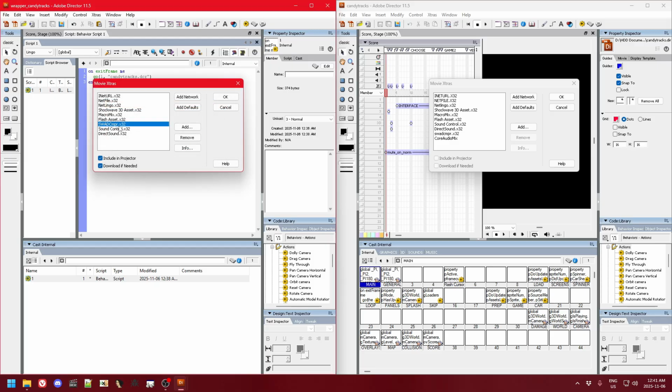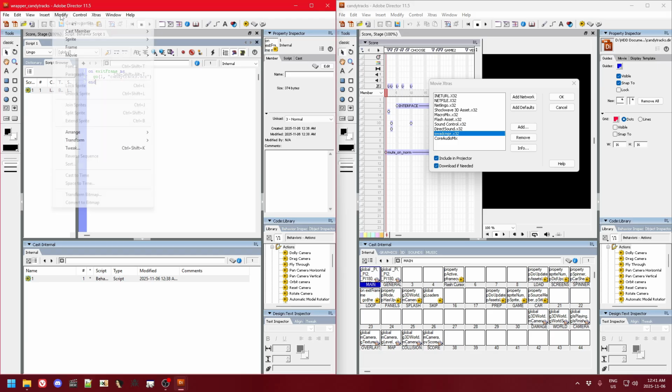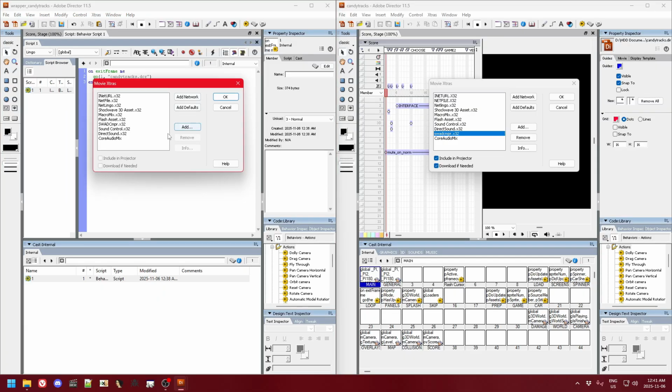So we can have extra ones here that are not on the right side, that's fine, but all the ones that are on the right, they need to be in this list on the left. So direct sound, and then SAW decompressor we actually already have because it got automatically added for us. And then core audio mix. Core audio mix is a bit of an odd one. It's not actually in the list, but if we just hit OK, and then we go modify movie extras again, we see it's automatically been added for us. That's just a weird Mac thing, and you don't really need to worry about it.